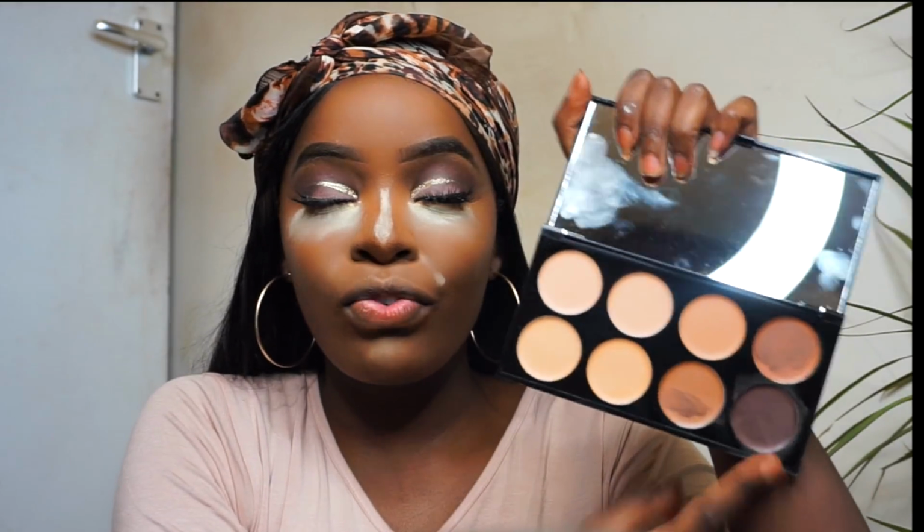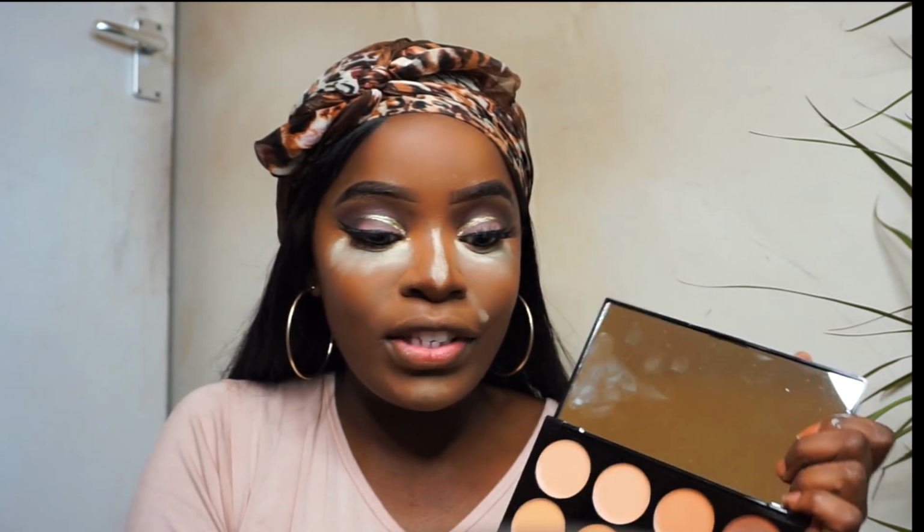For my contour, this is my absolute all-time favourite contour shade. And it's from the Revolution Ultra Cover and Conceal palette. And it's this dark shade. It's like a really nice, warm contour shade, which I love for my face. I don't like cool tone contours because I feel like they just make you look a bit ashy. I'm just going to use this with my finger. I'm going to warm up the product and then just draw lines on my face. That's what you gotta do if you want to look snatched.